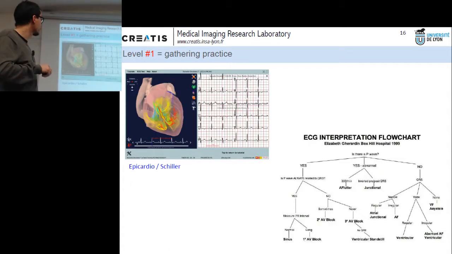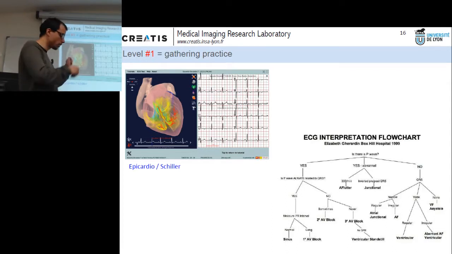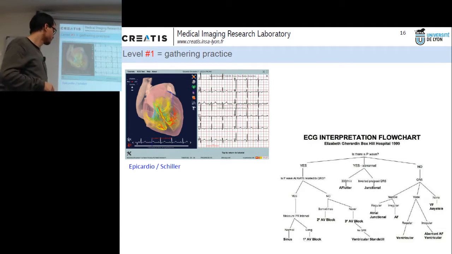The same for electrophysiological data. I found yesterday this kind of application from Schiller that does the same. It's not a really realistic model, but for learning purposes there's a nice video where they settle the three electrodes on the synthetic model and you see the changes in the signal. It probably helps you better understand ECGs and how to analyze them. And I like this analogy because this is made by clinicians, a kind of decision tree about how to interpret ECGs. And in machine learning, we do have a family of algorithms that try to build this kind of decisions.